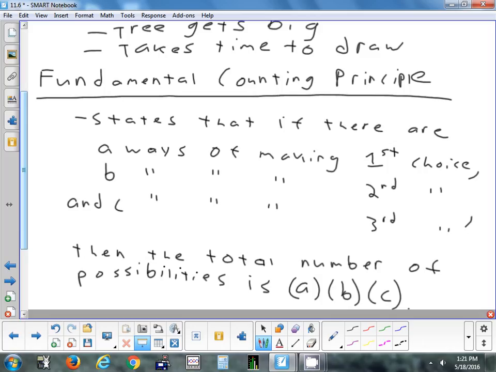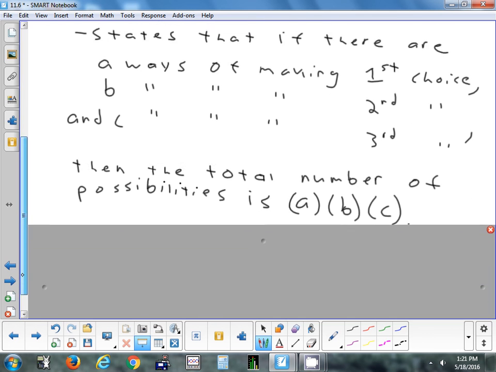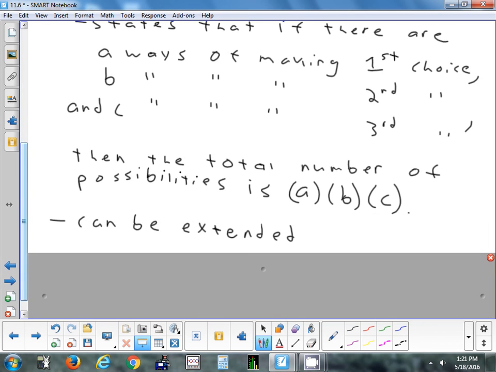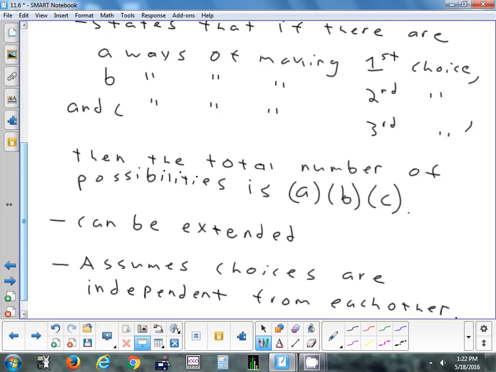A lot of combinations. You'd be in that dressing room a while. Okay, and again, that can be extended to as many choices as you need to make. So now you could add in a belt with that. Maybe you got 2 different belts, shoes, as many choices as you need. You can keep extending it as long as the choices are independent from each other.